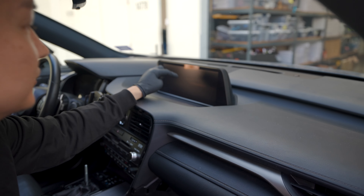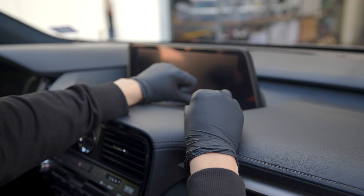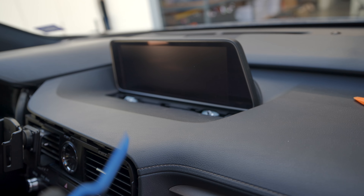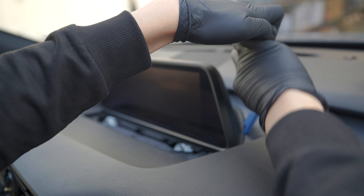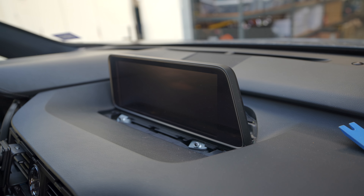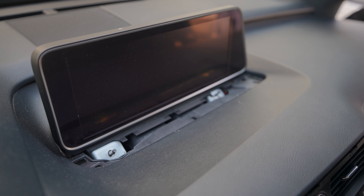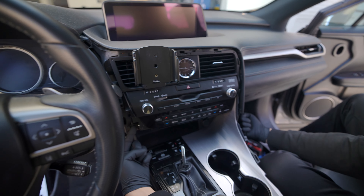The next step is to remove these two panels that surround the screen. Grab the smaller panel removal tool, place it down in the cracks here and just pry it up. Next we're going to remove the panel behind here — that one requires a larger panel removal tool since the smaller one doesn't have enough rigidity. Place it in here and pry it up. That will expose two 10 millimeter nuts and one 10 millimeter bolt on the side. Use the power tool to remove all of those, including the one on the back side.